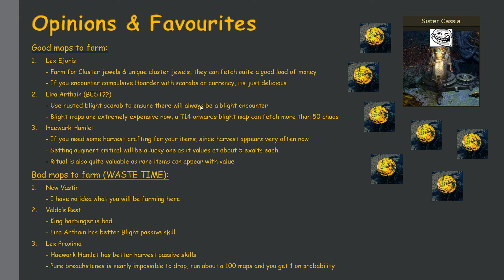If I remember correctly, on my last check, the rusted blight scarab costs about 10 to 12 chaos. So yeah, not a bad deal, because for 10 to 12 chaos you get a guaranteed blight. And yeah, blight mats are extremely expensive now. A T14 onwards blight mat can fetch up to or even more than 50 chaos. It is very expensive. So let's just say even if you buy 5 rusted blight scarabs, which costs nearly 50 chaos, I am pretty sure among the 5 of them you will get at least 2 blight maps. Yeah, you can already foresee the value over there.